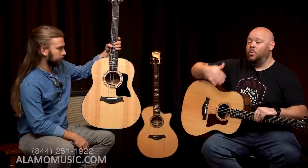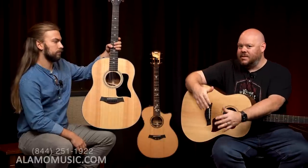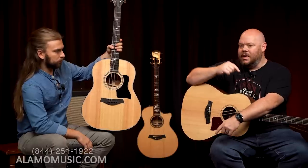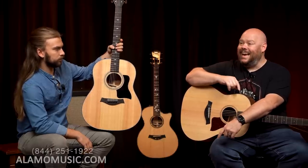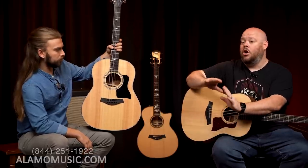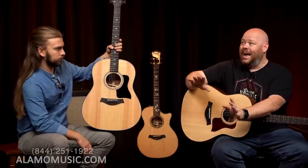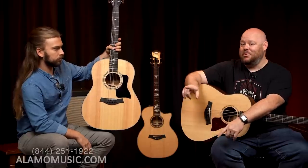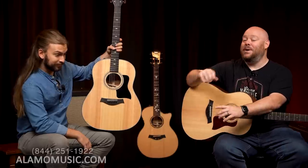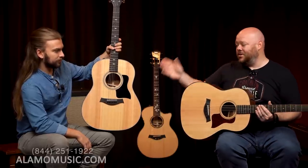I have what is arguably the least expensive American-made Taylor. And I say arguably for this reason. The non-E version of this guitar and the non-E version of the GT, which was recently released, the GT Urban Ash, are the same price. However, if you then want to upgrade from a GT, your next option is an 800 series, okay? But for this, it has a very close competitor in the 317.